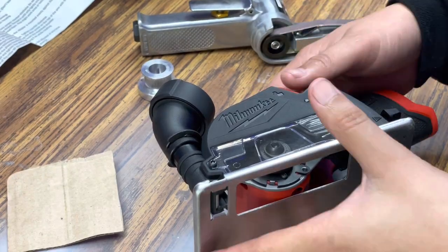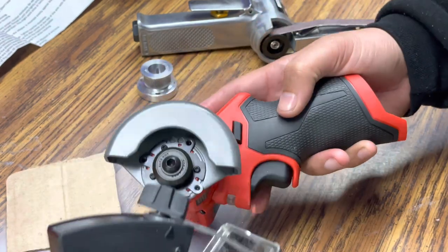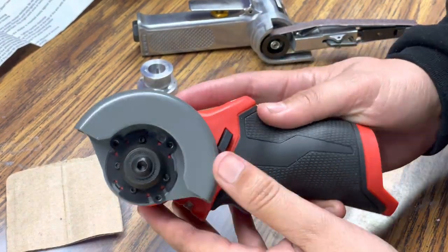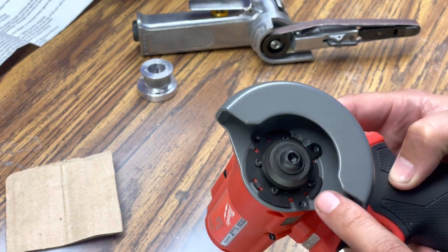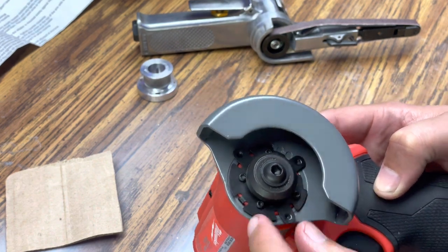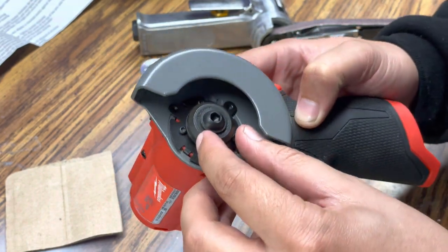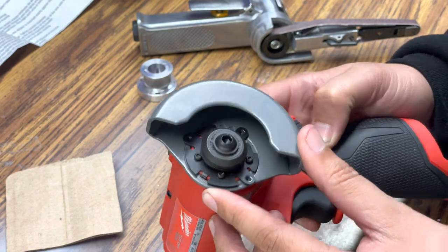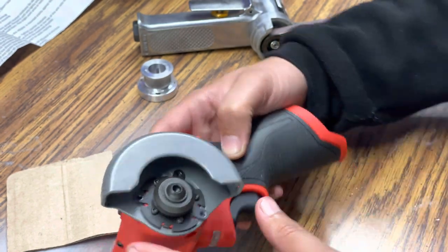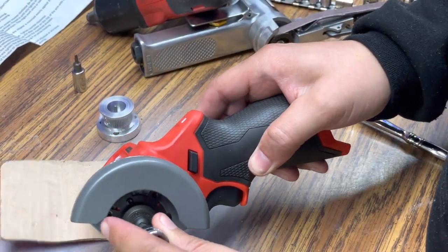All right, so we're gonna start off with the MILWAUKEE cutoff tool. What we're gonna start with is just removing this plastic housing, which is going to expose a couple of Torx screws that need to be removed, and also the center hex bolt that also needs to be removed, and then also removing the cutoff tool guard as well, because that's going to expose some of the area that we need to gain access to. So let's go ahead and get started.